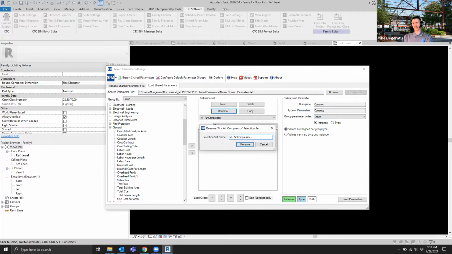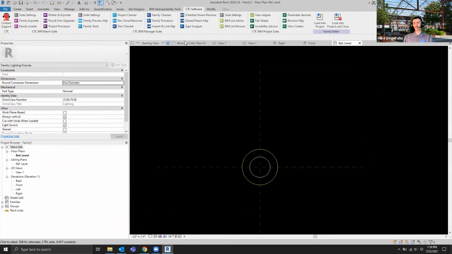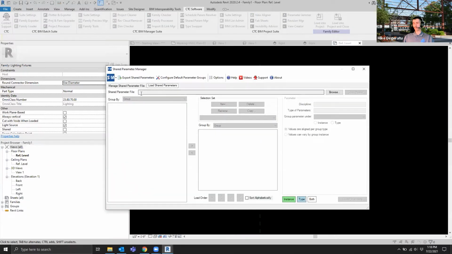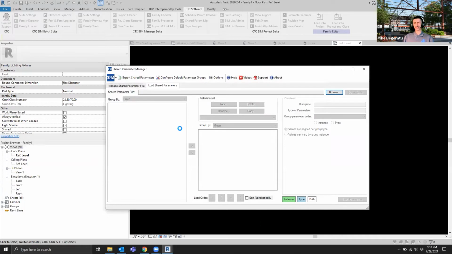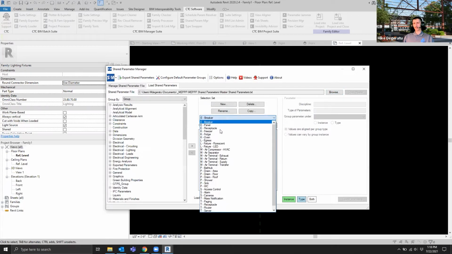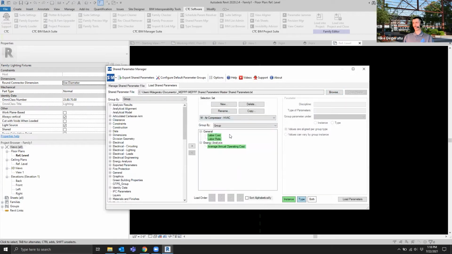And I'm going to call it, let's say, I'm just going to do HVAC at the end, just to rename it. So there we have it. We changed the name. I'm going to exit out and go back into it. The same file? No, it removes the file. I wanted to say that the same file gets saved there and you could just bring it back up. But for some tools, that's the case. For some, it's not. But if we go all the way back down, there we go. Air compressor HVAC saved. So I'm going to go ahead and remove the name. And there we have it.